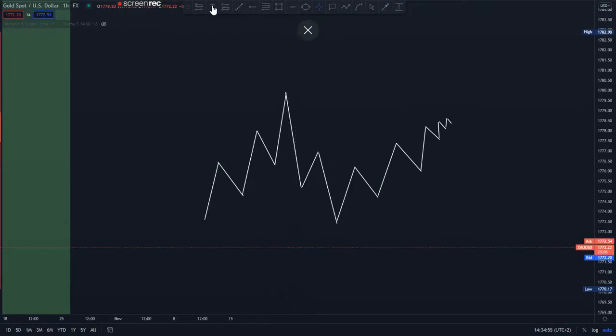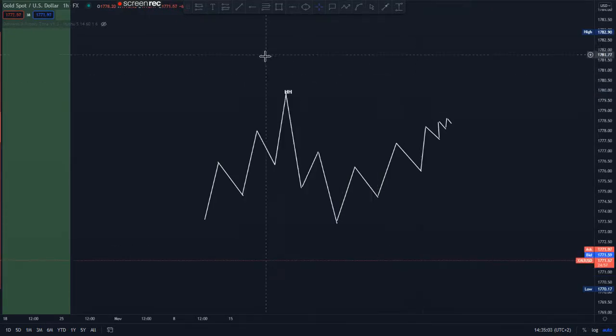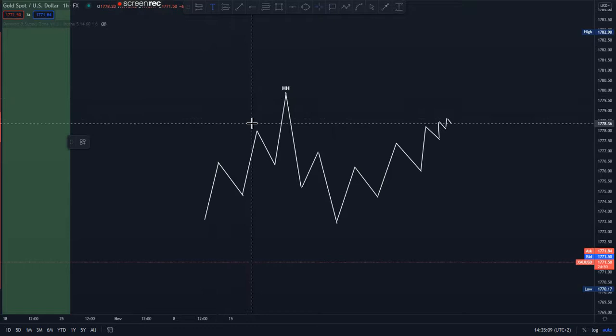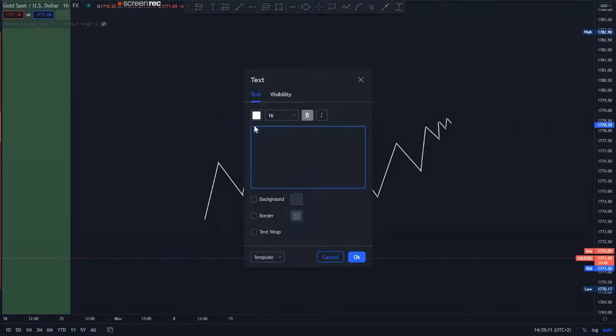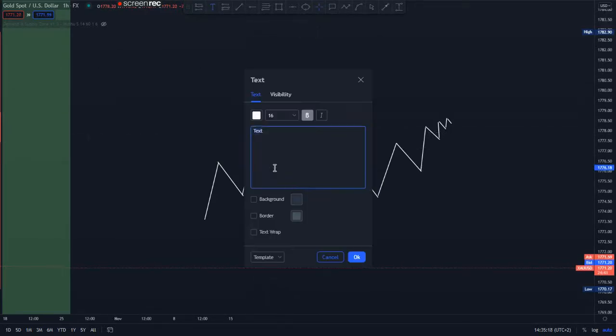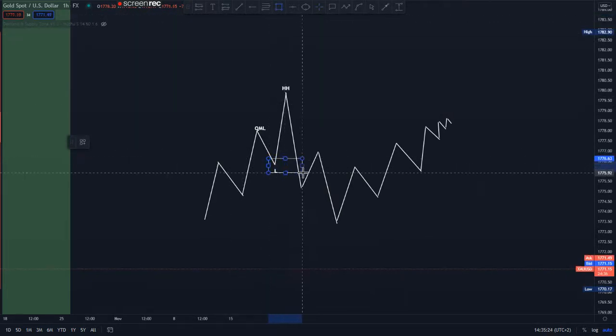So let's do the labeling here. This is our high. It's a must. You need to have a higher high, which is the shoulder. Then you have this low here, which is this high, which we call the QML level, the Quasimodo level. Then we have to have a low. And then the market has to break for it to qualify to be a QML.